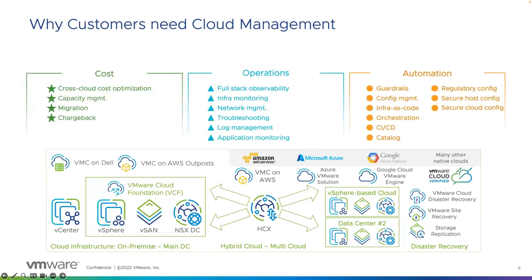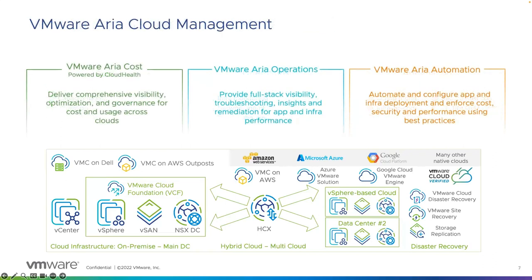You could argue there's a fourth category — security operations — and you may see that mentioned in some of our other decks. But most of the day-to-day stuff that customers do to run and manage their environments, including security operations, falls into one or more of these three categories. Rather than use many different tools and products that often lack integration, it would be nice if there was an integrated suite that could do all of this effectively. And of course, there is our ARIA family.